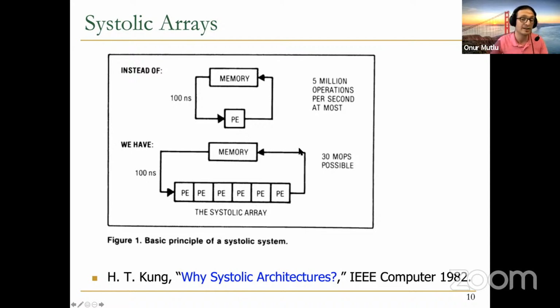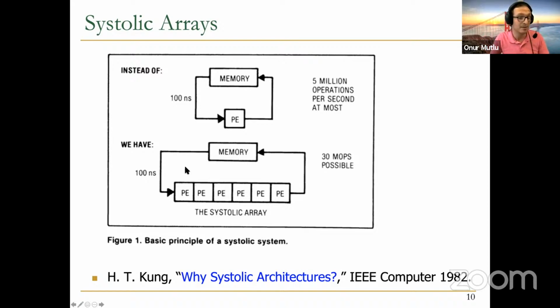And you can see that the benefit over here is 30 million operations at that time, as opposed to 5 million operations, because you're basically using the data item 6 times, let's say, as opposed to going to memory 6 times for the same data item or transformed version of the data item. So that's the basic principle, to maximize the usage of a data item. And this is one example of a systolic array. You basically have 6 processing elements. But as we will see, systolic arrays can be 2-dimensional as well, or not so regular as well. They may have different diagonals as well. We will see some examples of this. So linear is, of course, the simplest example, right? And the connections can be multidimensional and not as regular as we see over here.